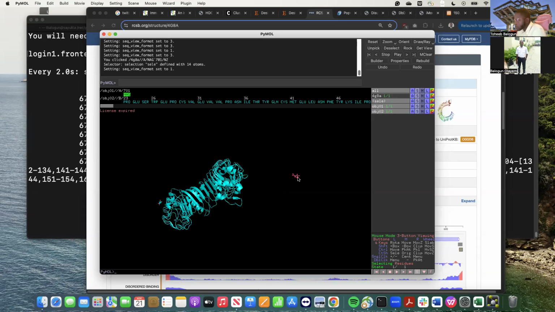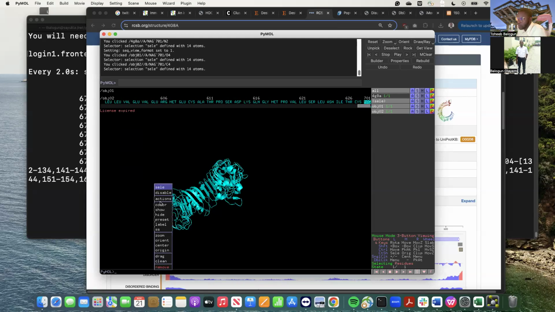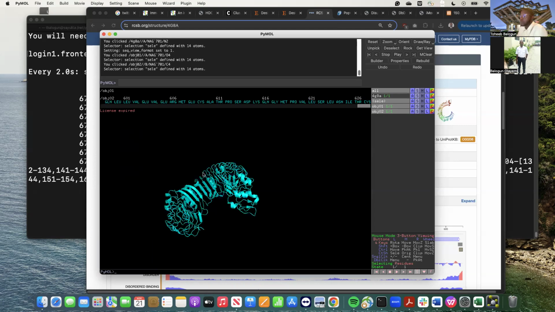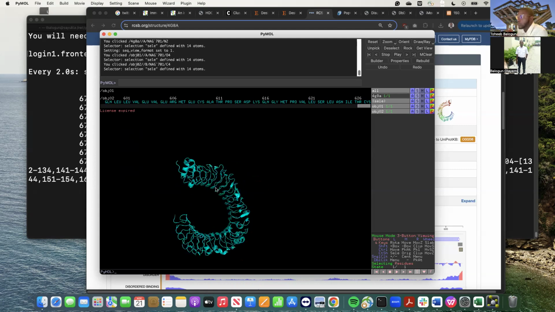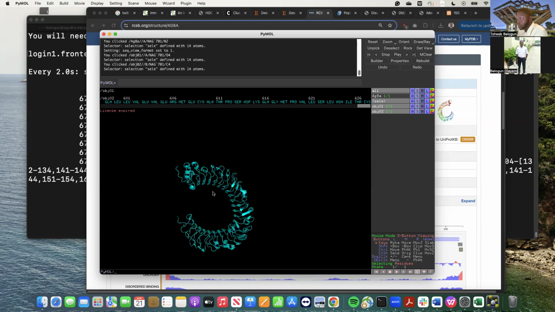Oh, okay, what's this? This is like a NAG. Okay, so we don't need this, so we remove this. We don't need this as well. Oh, that's a NAG as well. So we remove that. All the ones that I'm removing, they are what they use in solving the structure, so we actually don't need them. The only thing we need is just the structure.